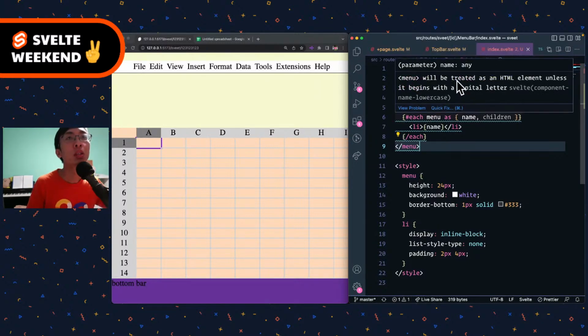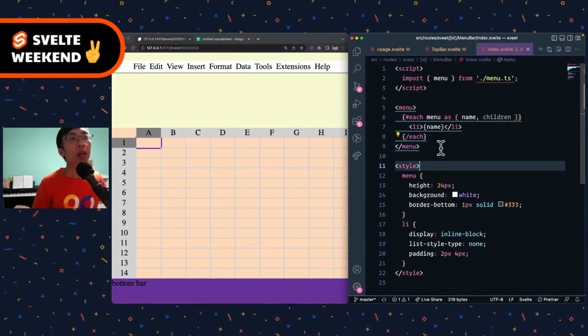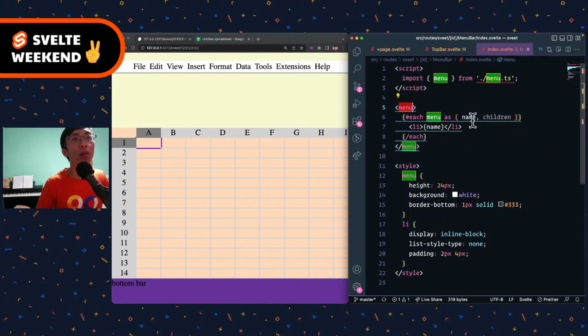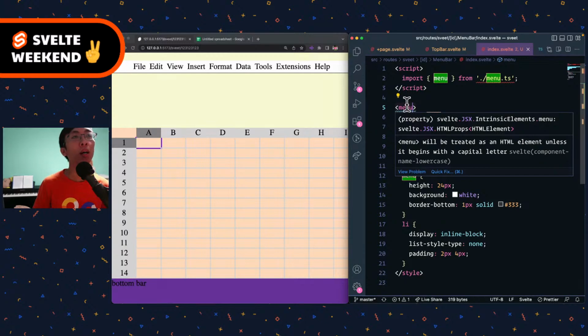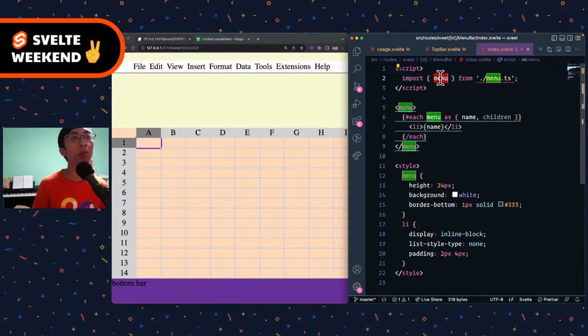Menu will be treated as HTML unless it begins with a capital letter. Okay. I think this is definitely a bug from Svelte, but I think it's because it detects that menu, what you are importing from here, it thought you are trying to use this variable menu to create this element, right?